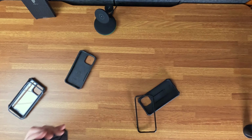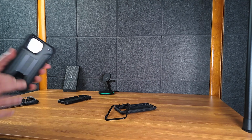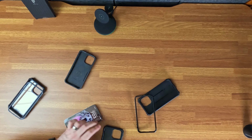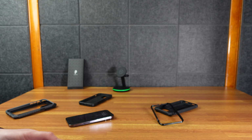I'll say these are heavy duty cases. So if you want a thick and rugged case, I can definitely recommend this. That's a beefy boy. I do think they're cool looking. I really like how they give you options, right? You can use it with the screen protector or with no screen protector. I would go no screen protector.